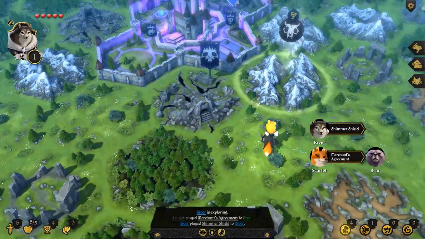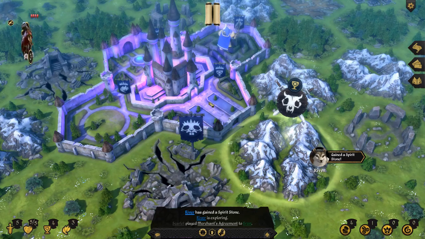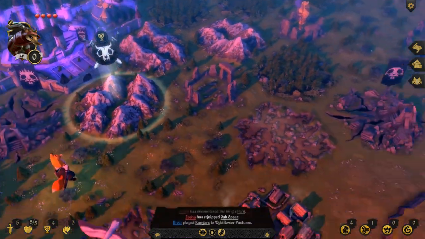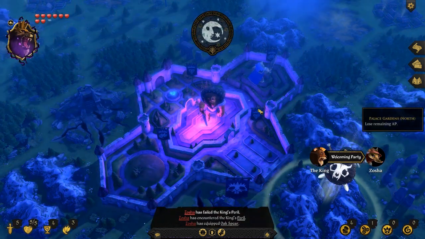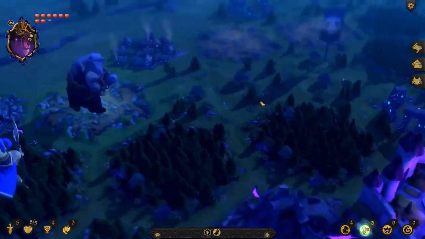That way we can start making back some money. We'll get some next turn. I doubt he'll die in the interim. River gets herself a Spirit Stone. Alright, and Zosha's not coming over here. That's good. Under night sky, they arise.